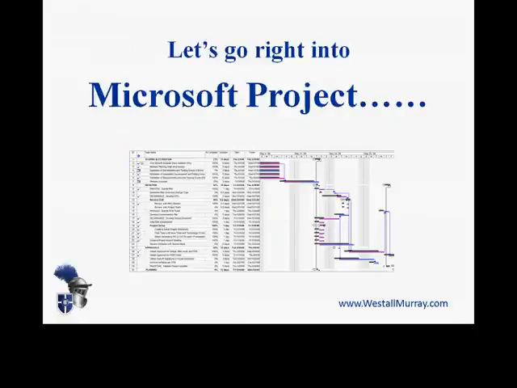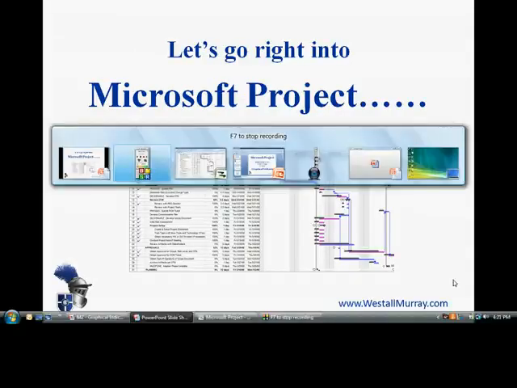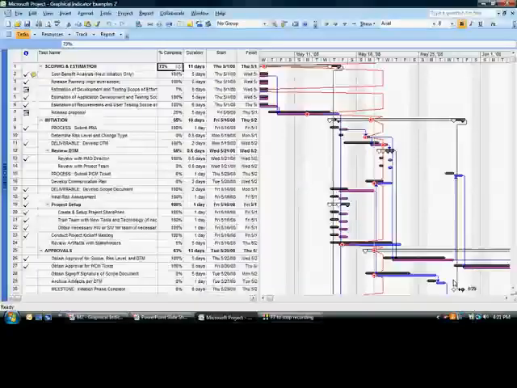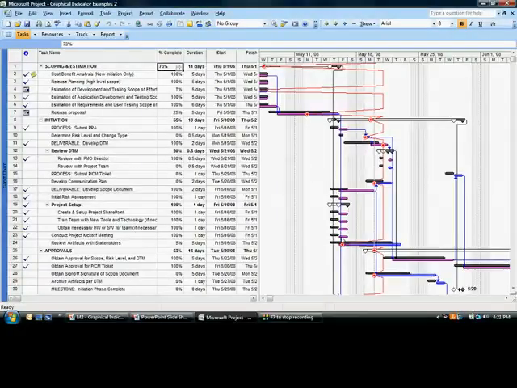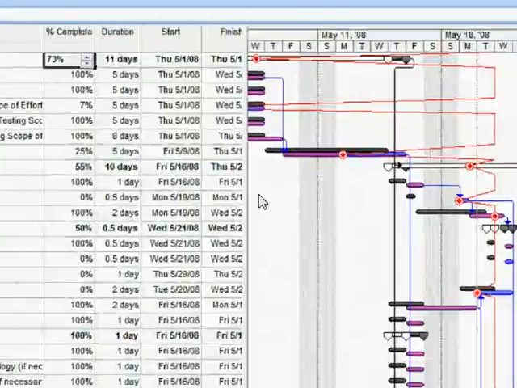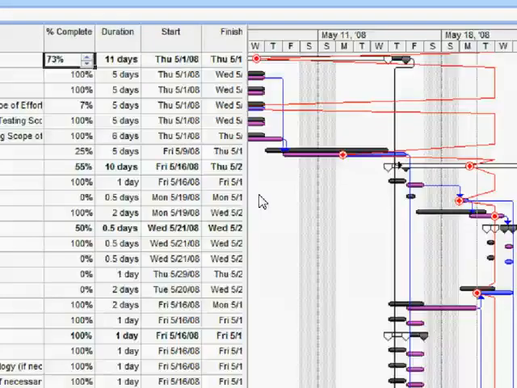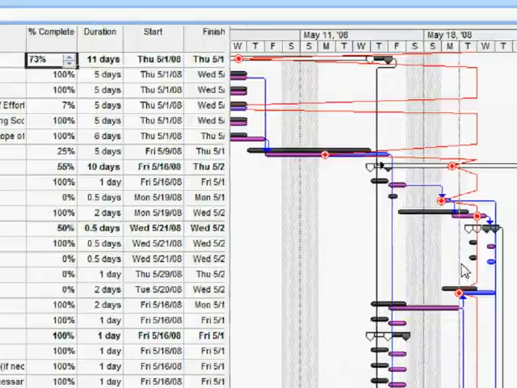So without further ado, what I'd like to do is to go into Microsoft Project here and look at a schedule which is fairly typical of those that you'll see in organizations. This project is being well managed. It's been baselined. We're tracking progress against the baseline. And you'll see on the right the unfortunate result of all that good work. We end up with something that can be rather difficult to interpret.